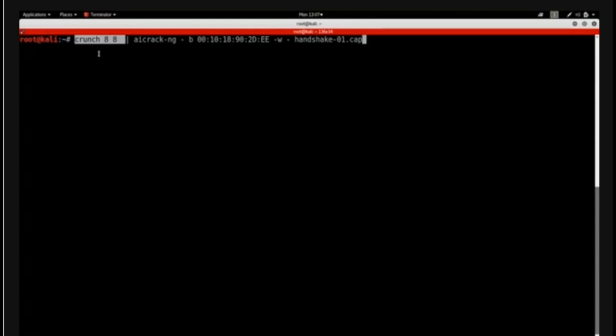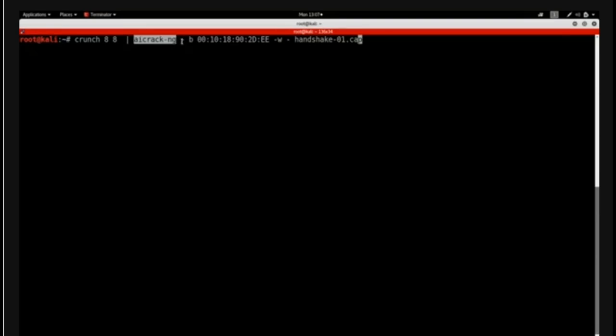So we're doing a crunch 8 8 to generate passwords of length 8 from A to Z. And again, you can use any crunch command right here. You can use any combination, any characters, any pattern, exactly the same way that I showed you in the crunch lecture. Then we're not using a -o option because we don't want it to save anything on disk. We want the result to be displayed on screen. And then we're piping that result to Aircrack-NG.